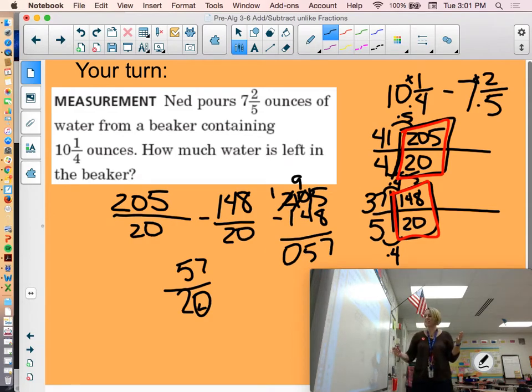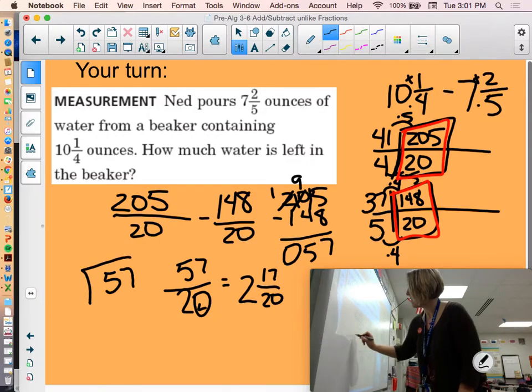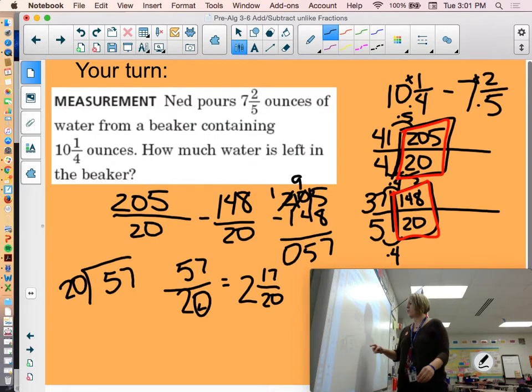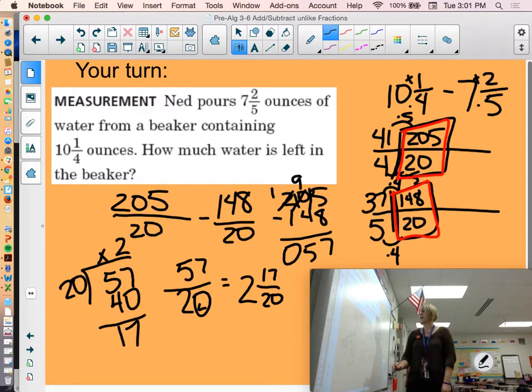That doesn't make any sense. So I have to long divide and figure out 20 goes into 57 2 times. So that would be 2 with 17 left over. And again, if you can't do that in your head, do it over here. 57 divided by 20. Some of you are flipping those and trying the other way. That won't work. So 20 doesn't go into 5. 20 goes in here 2 times. And this is what I'm doing in my head. If you can't do that in your head, no worries. Just do it on paper.